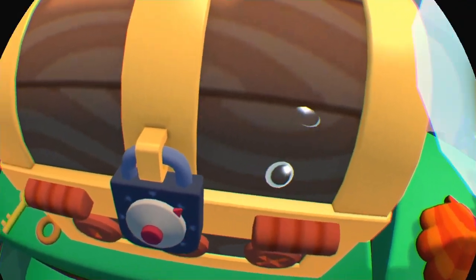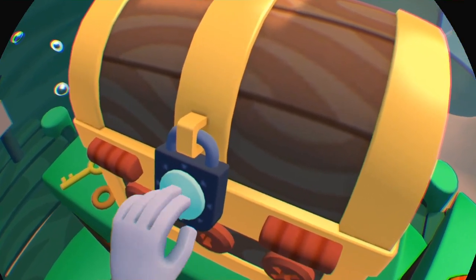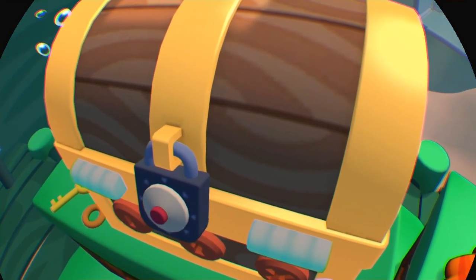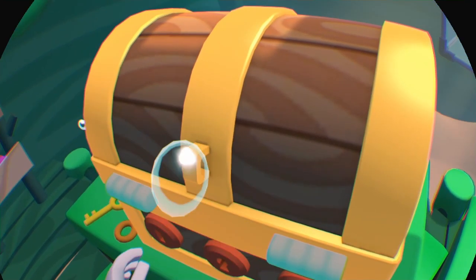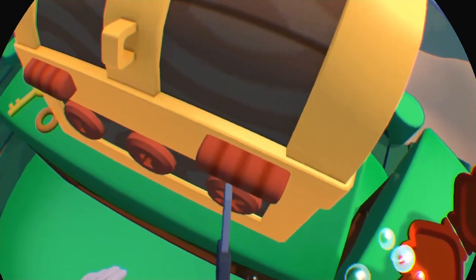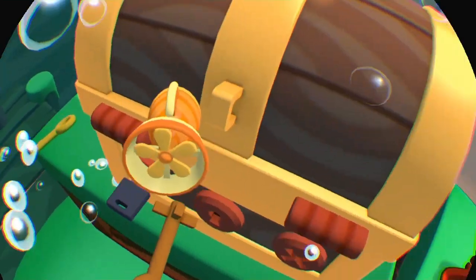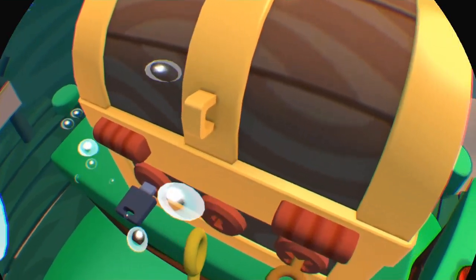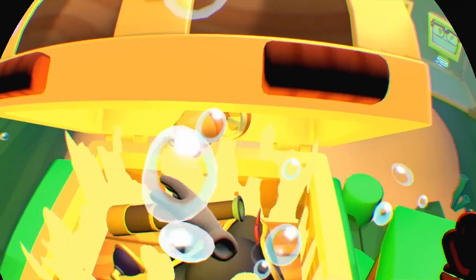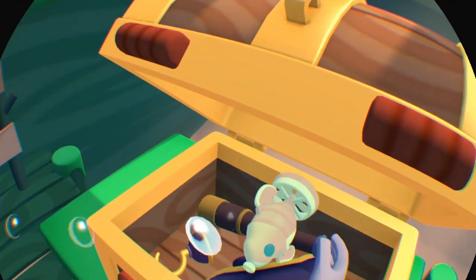Okay. You made it! Check this out. I wonder if there's a way to open this chest. That was easy. It's got locks. Oh, one lock. I see, and you've got other locks here. Now, open. Excuse me, fish. Oh, I've already got one.